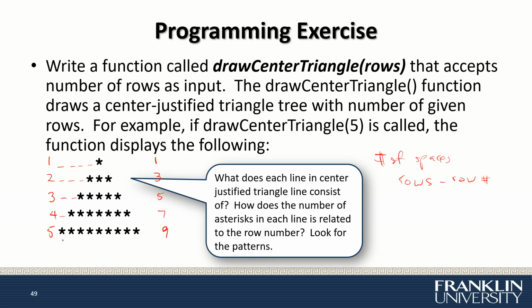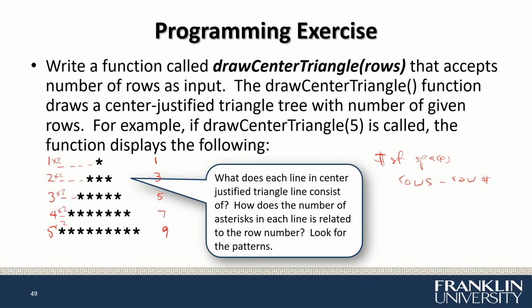If I have a row 6, it will be 11 asterisks. What numbers are they? Well, they are odd numbers. So how do I get an odd number? If the row number is n, how do I get this 1, 3, 5, 7 based on the row number? If you look at this closely, 1 is 1, 2 is 3. If I multiply this by 2, like 1 times 2, 2 times 2, 3 times 2, 4 times 2, and 5 times 2, 1 times 2 is 2, and 1.